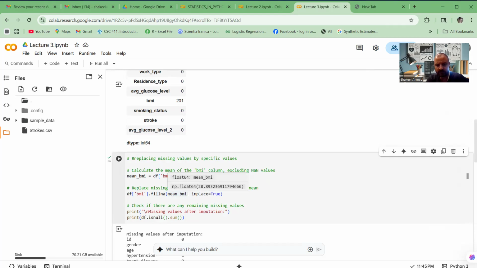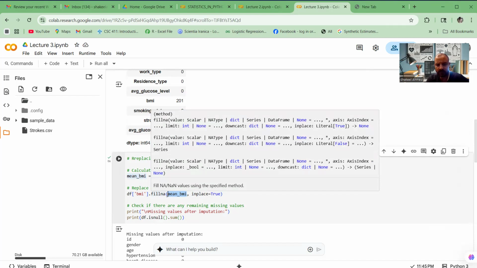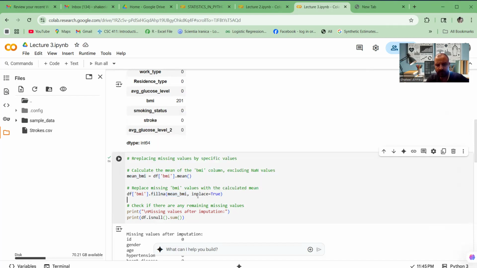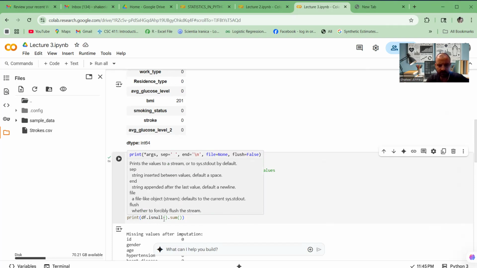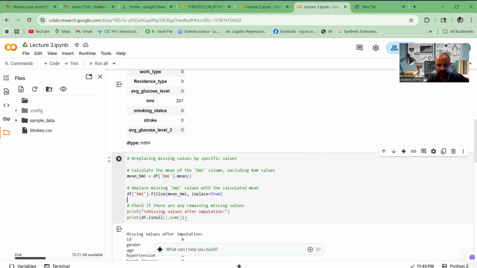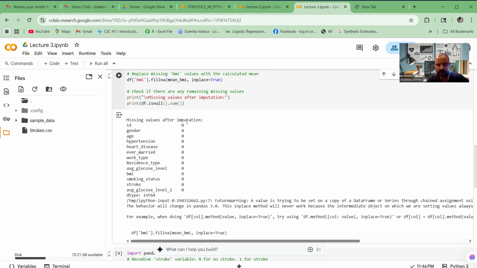If you want to keep 99 for all missing values, you can write 99 here. And then inplace equal to True means it will be replaced for all missing values. Then I am printing the missing values again, creating this table again to see whether there are missing values in BMI or not. You can check and see. So now we have no missing values.